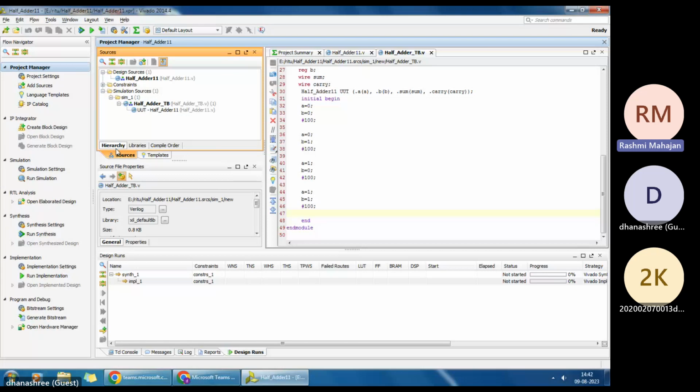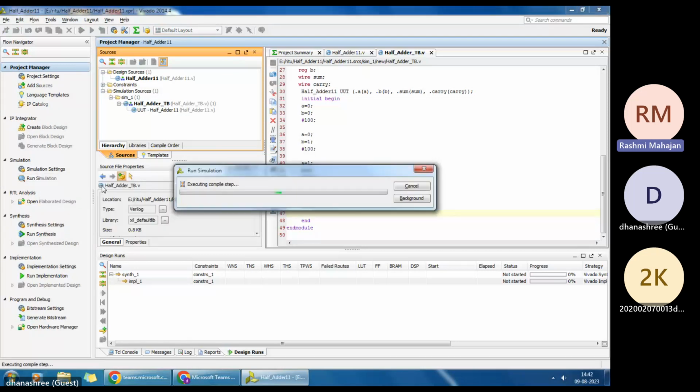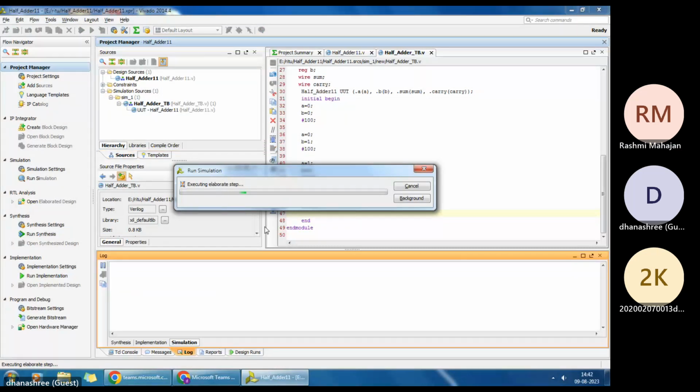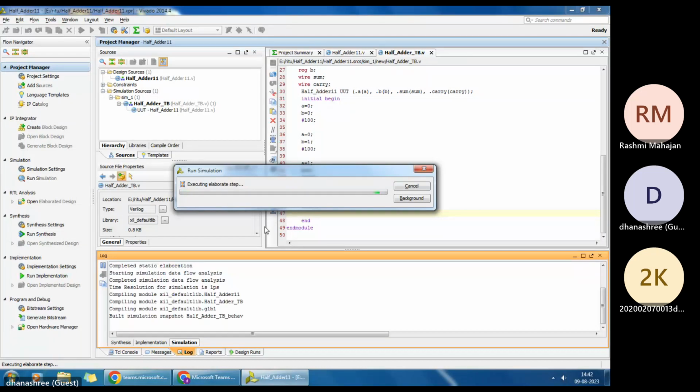So click on run simulation, run behavioral simulation. This process is quite time consuming, so you'll have to wait until it completes, and then it will show you the waveforms, input and output waveforms basically.